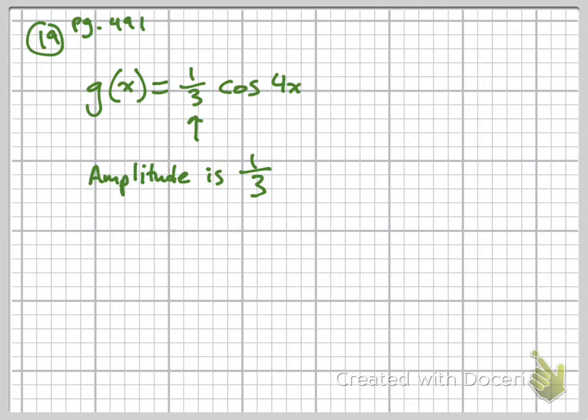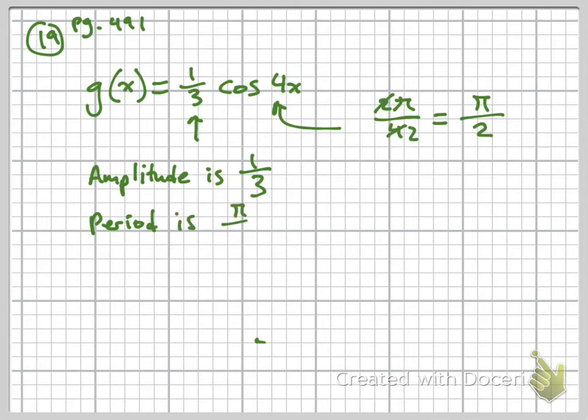And let's think about what the period would be. Well, the period is just going to be 2 pi. Well, remember, it's got the reciprocal factor, 2 pi over 4. Well, that simplifies to just pi over 2, which is 1/4 of the original period, which makes sense because we're shrinking it by a factor of 4. So the period is pi over 2.